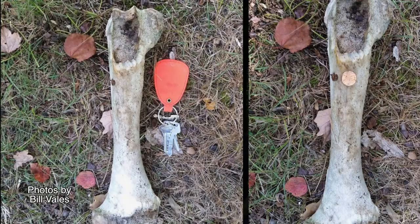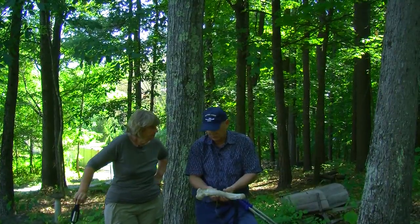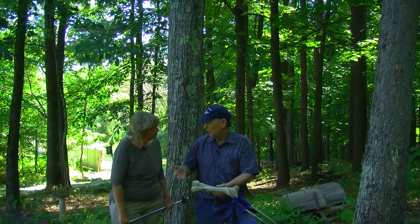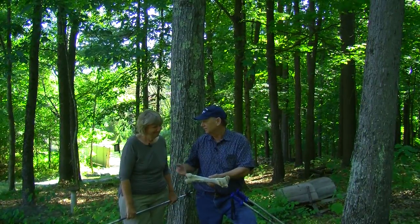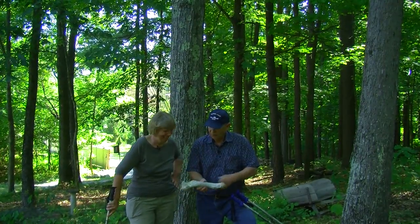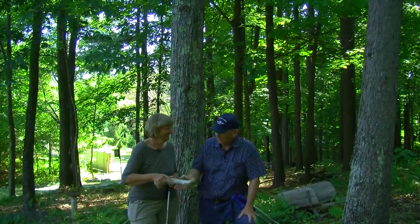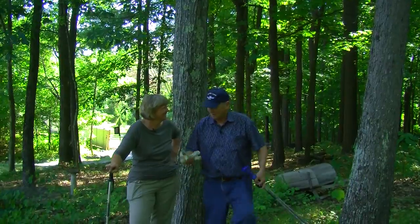What I heard when I showed this to a local farmer in town, who's no longer with us, is that he knew right away that this was a cow, I don't know, fibia, tibia... Help me out here, you're a nurse. Not today, I'm off duty. Maybe it's a femur. Okay, femur.